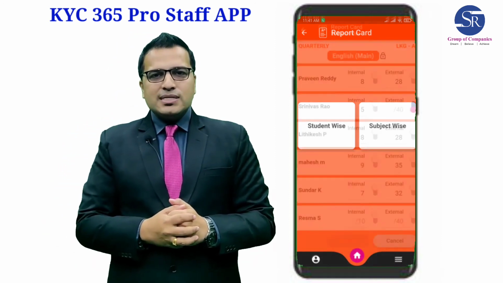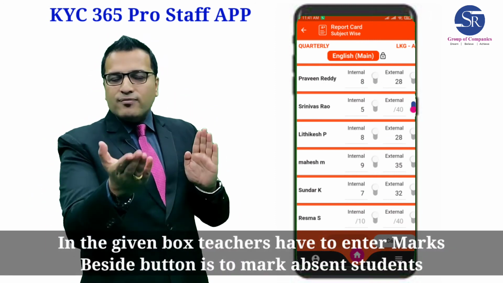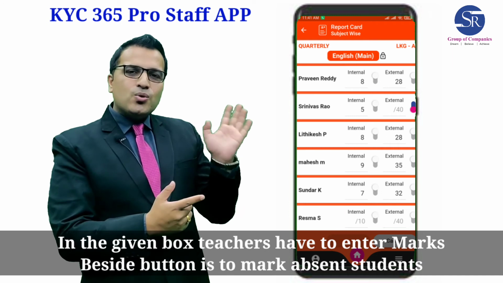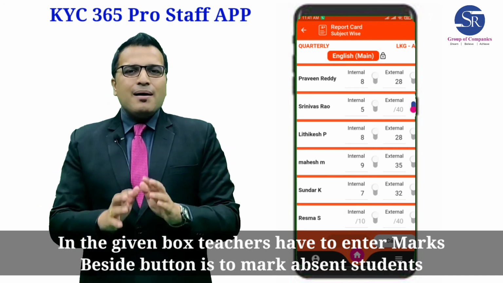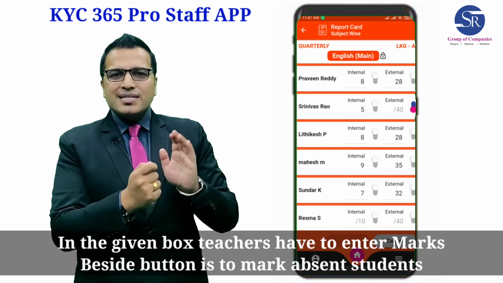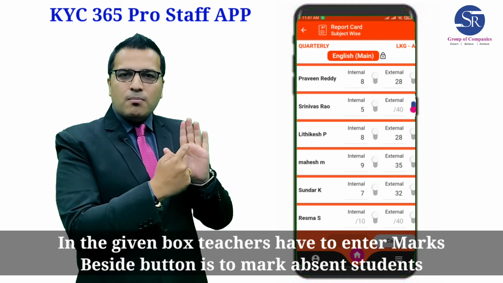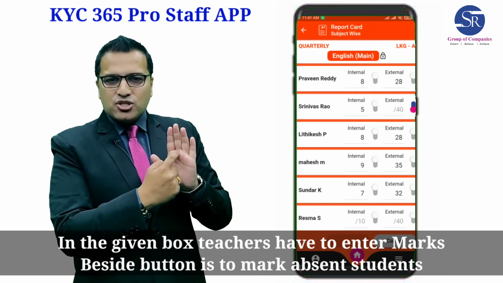The next screen you will see that this report card which is given to the students, you have to enter marks. Gone are those days where you just need to sit in front of the system and in the computer lab and enter the marks. In your mobile, you have the tool where you can select a child, enter the total marks, whether the marks are out of what percentage, that can be mentioned here.